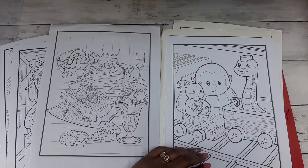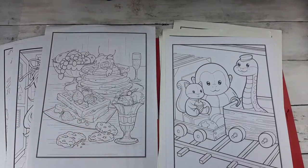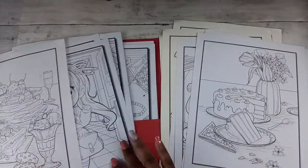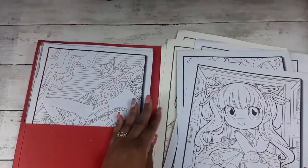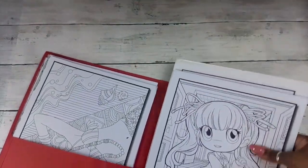This is from Jade Summer. I think it's called Cute Animals or Adorable Stuffed Animals. Yeah, like Cute Stuffed Animals or something like that. You know what I'm talking about. I have a few printed from that because they offered some freebies from that book. So thank you, Jade Summer, for all of that. So I have all of those by Jade Summer.